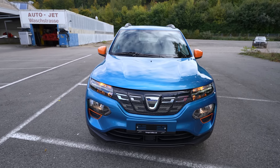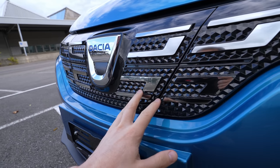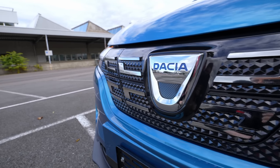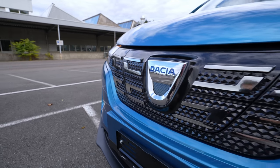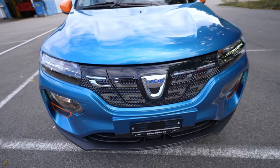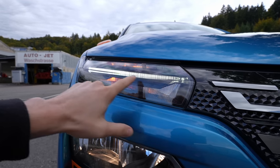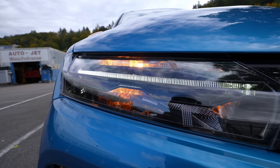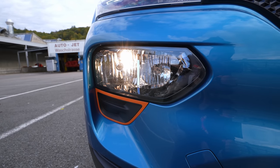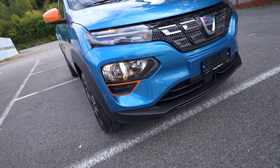The front of the car I like very much — it has this nice crystal design on the front grille. I love the grille; I hope they use it on other models too. It's unique and nice. There's also the Dacia logo, which looks relatively nice — still the old logo. For the lights, the only LED is the daytime running light in the middle. The blinkers, high beam, and low beam are all normal halogen — I always expect a bit of LED, but for this price it's okay.